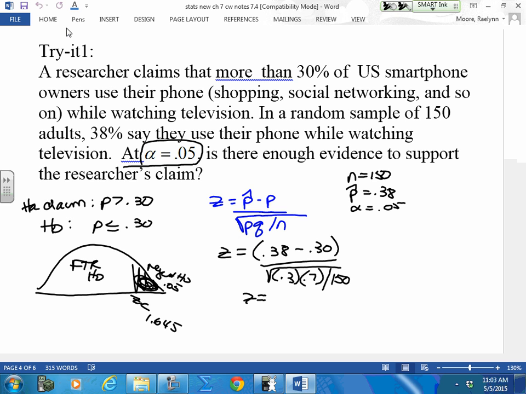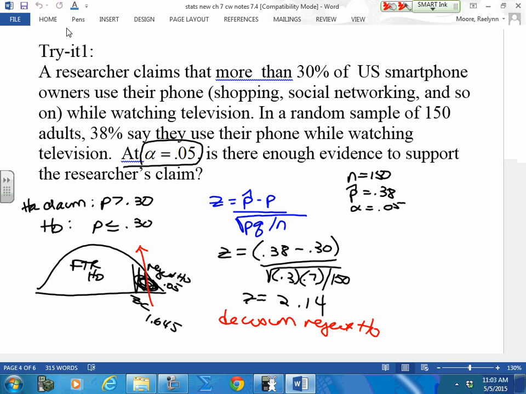There's no x. Well, we don't need an x for this, but if you're going to use an x, take 38% of 150. Okay. So 2.14, since it's a z-score. Good. Now, we're going to look in here, and it falls right in here. So, Rachel, what's my decision? Good. My decision is reject H0.